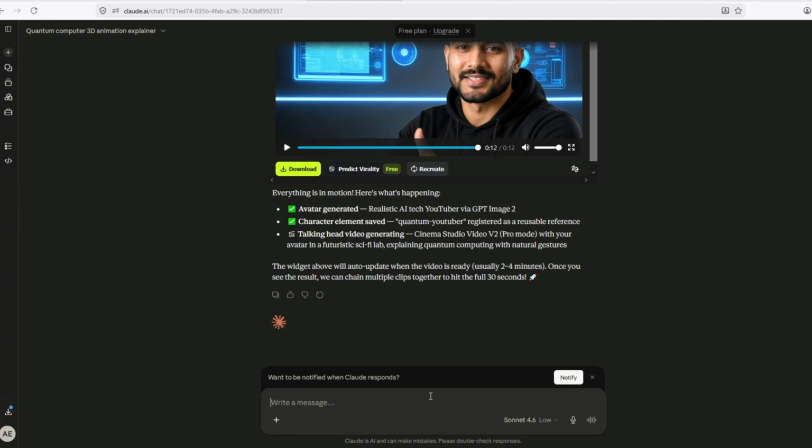That's the thing nobody tells you about the MCP workflow. It's not just that Claude can generate media, it's that Claude can chain together a full production sequence in a way that would normally have you bouncing between 4 different tools and losing 45 minutes. One note on the 30 seconds, talking head models typically max out at around 10 seconds per clip. So for a full 30-second video, you'd be generating 3 clips and editing them together. That's a quick job in any basic editor. But the raw material all comes out of one conversation.